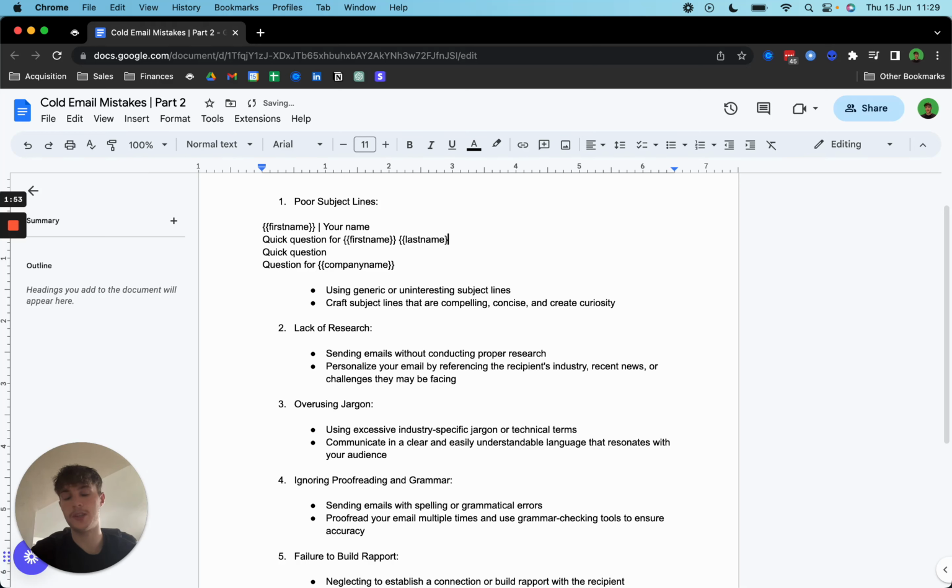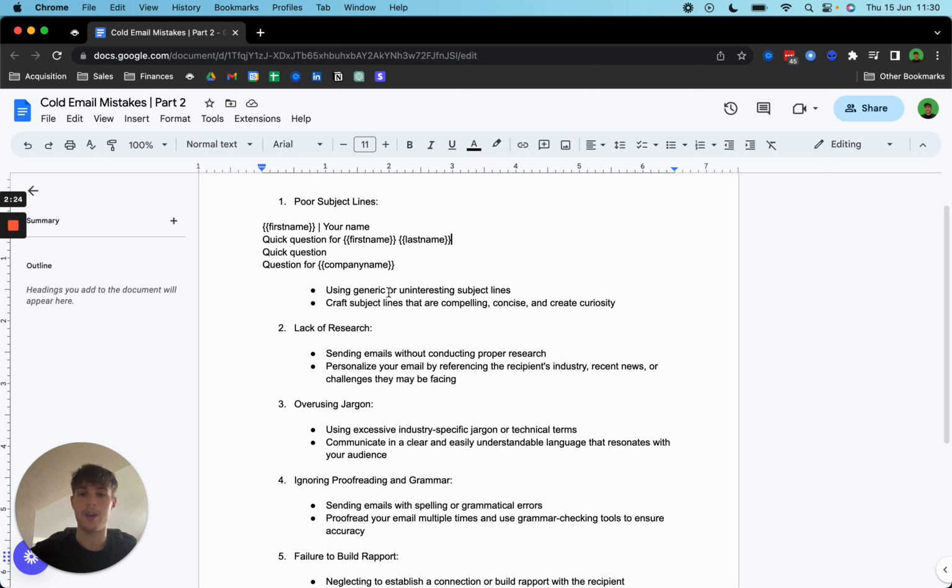Just any subject line where you can reference both their first name and their last name is going to perform really well because they know it's specifically for them. Also, try and keep it short. Don't make your subject line too long. A lot of the times the prospects will be reviewing their inbox. They'll be flooded with subject lines that take up the whole preview of the text. So it acts as a pattern interrupt if your subject line is shorter than the others. So just try and throw in some variables in there like first name, last name, or company name.